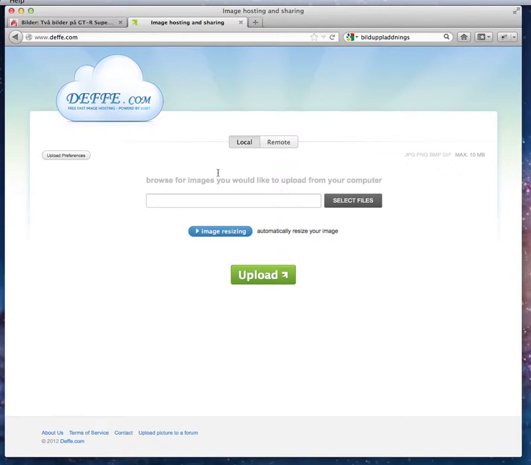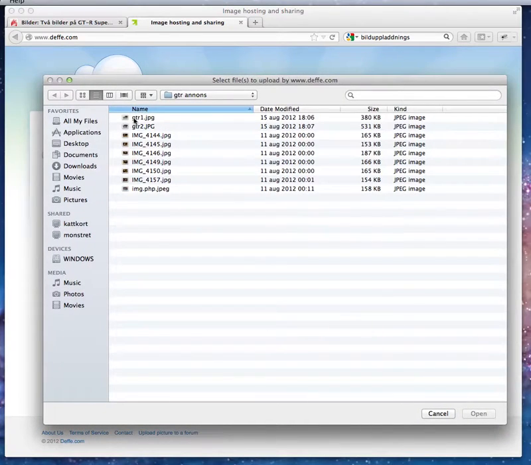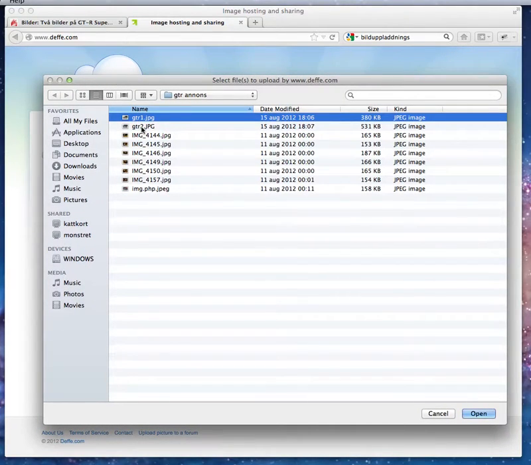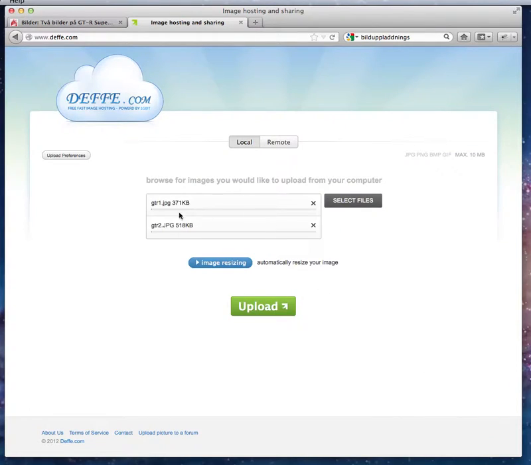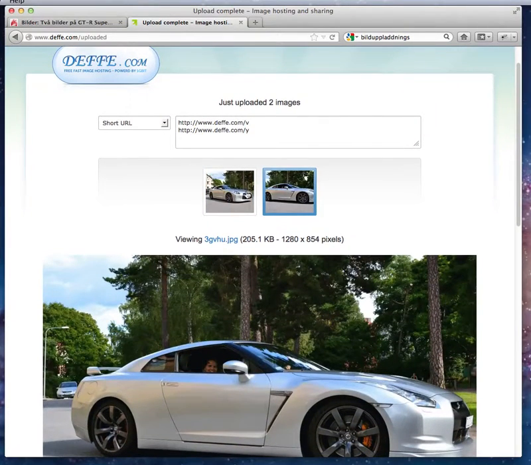Let's begin. In my case, I would like to select the files, of course, and I press the select files button and I get this selection box where I can select two pictures. I press open and the pictures are now recorded on the site and I have to press the upload button. And doing so now, there you go. Since the site is very quick to upload, the results are shown instantly. And in my case, I got these two pictures here, showing the car, a really good looking car actually.